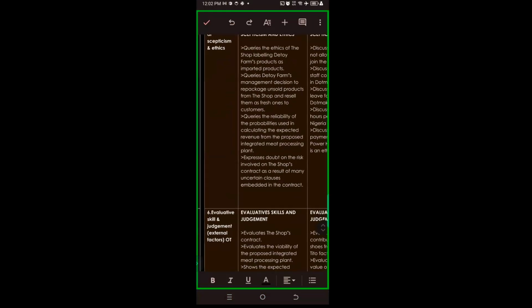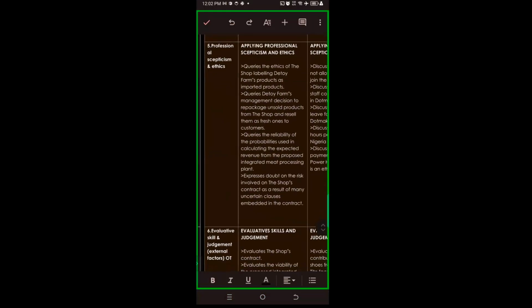Then applying professional skepticism. Just like I've told you, professional skepticism is when you doubt, when you critique the data and information given to you. You can see we have been given estimates as revenue, cost of capital. An estimate is also an estimate, and some other information in the contract supply, and professional skepticism and ethics. And remember, in their response, they talked about reselling.